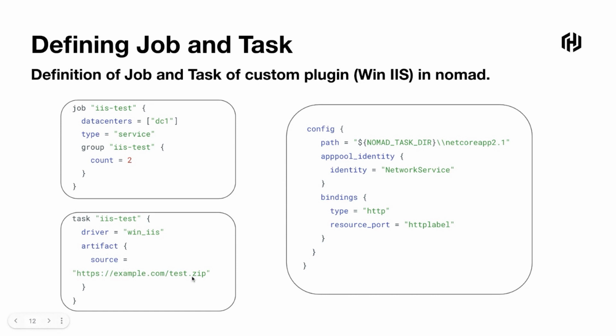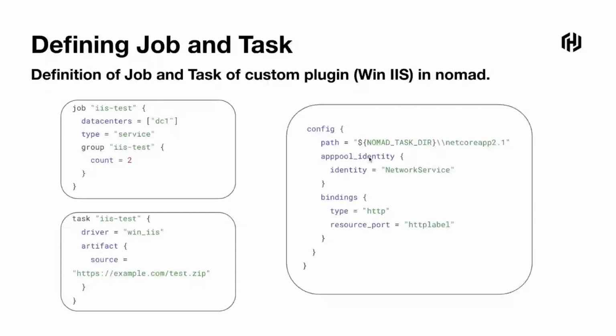The artifact is where we provide the application which we want to deploy, and I'm providing the driver. And once I have defined this, there's a configuration block. Now this configuration block will always update on the basis of the driver. So let's say in my case, the driver is Windows IIS. And according to that, I have to define my configuration related to IIS configuration, where we have defined the path where my application will be running.